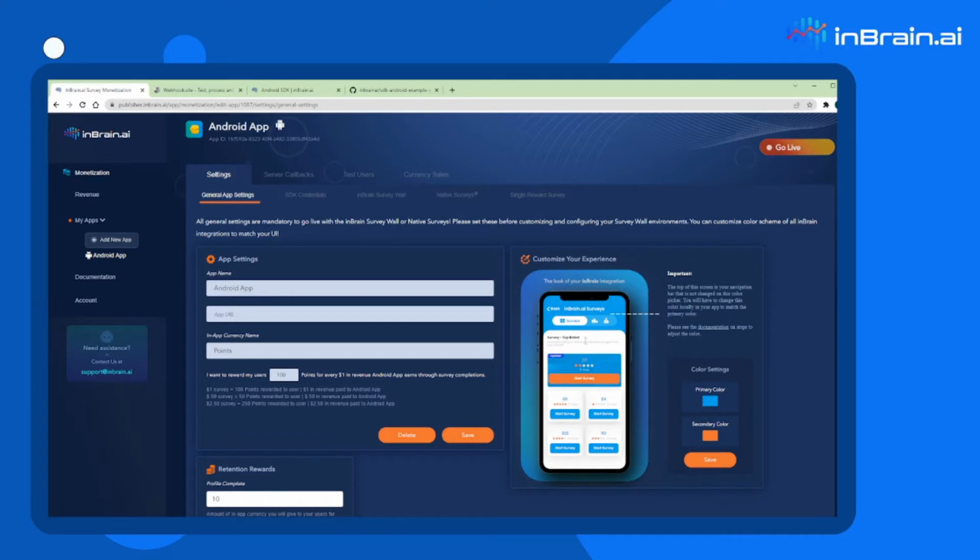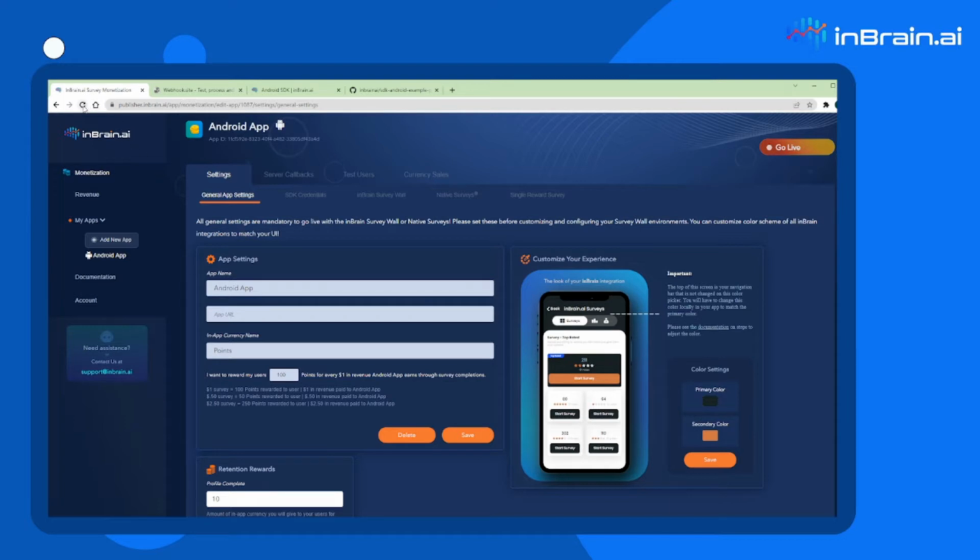This is an area where you can customize the inBrain experience in the colors there. We have a primary color and a secondary color. So you can see as you change the colors here. And we're just going to find something nice and different. Then again, not an artist, so I digress here in the video. We'll just leave it at that for now.